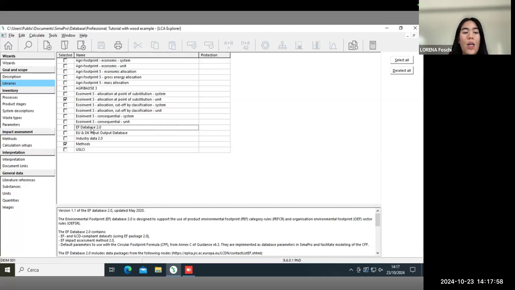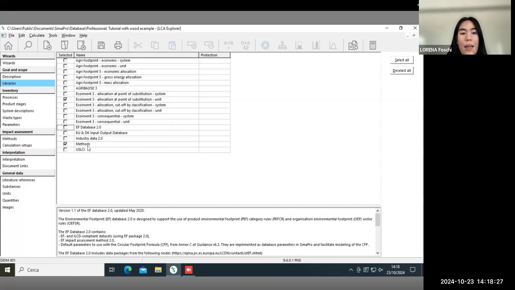If we want to select, I don't know, the process for the energy mix coming from EcoInvent, but we want to be more specific for another process for the European countries, we would be able to select also the environmental footprint database. So we can pick 2 databases, for example.